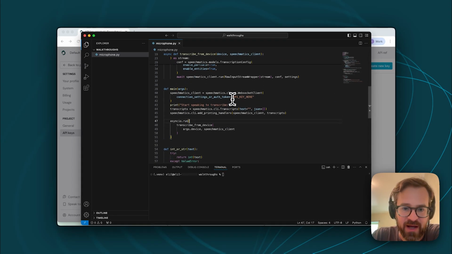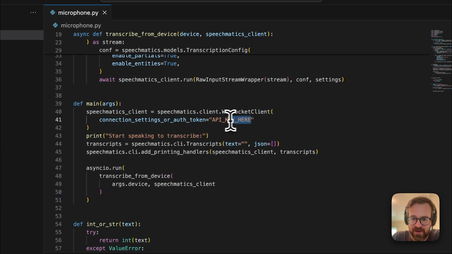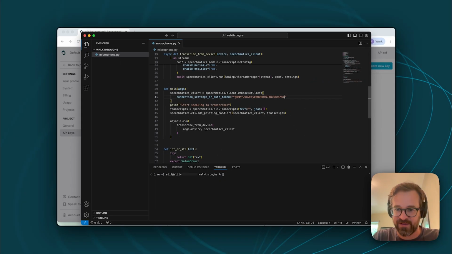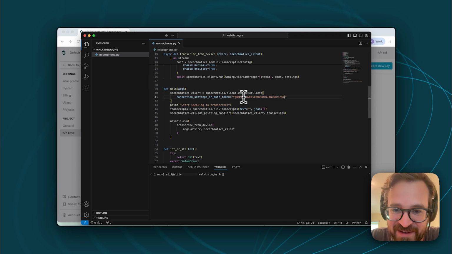And then here is where I can actually put in my API key. So I wouldn't be pushing this anywhere publicly because this is not good practice to have the API key directly within the script itself, but for the sake of the demonstration and the fact that I'm going to delete the key at the end of this, we can do this for now, and that's going to be totally fine.